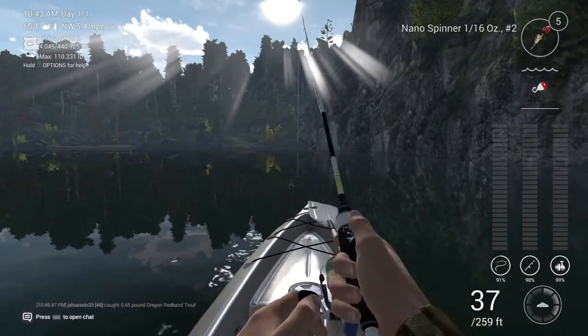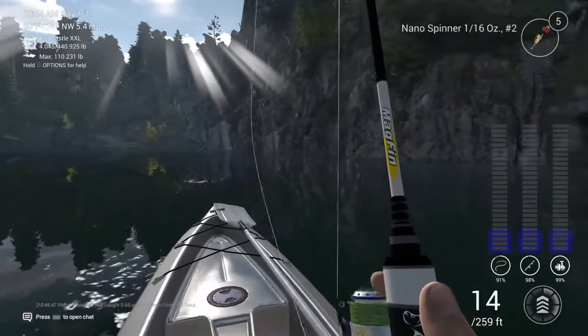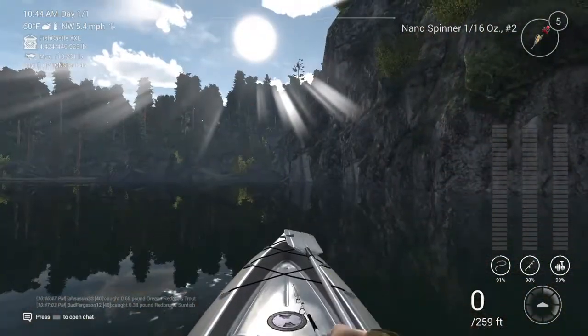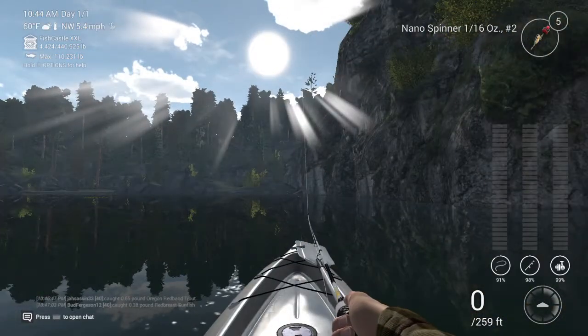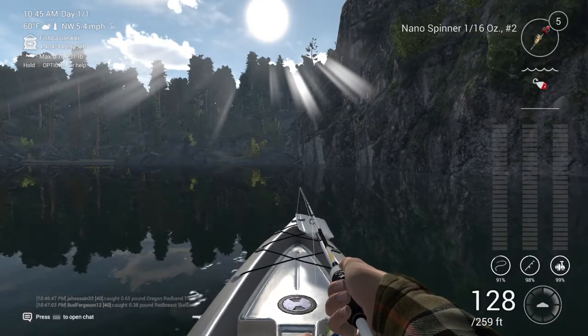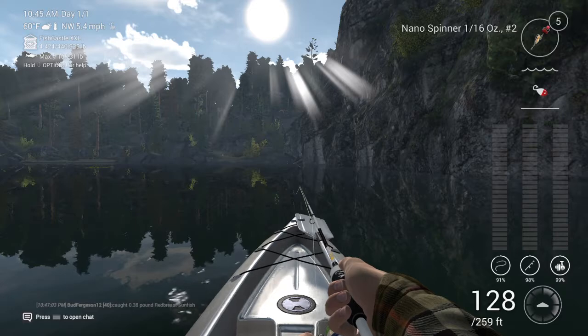And oh, this thing's getting smacked around. They're hitting it. Oh, there we go. Whoa, little guy. It's a sunfish. That's all right. We're going to be catching these nano spinners, man. You can get a lot of stuff on these. It's only 10:45 a.m. on this, and it's actually 10:45 p.m. in real life for me right now, so that's kind of funny.